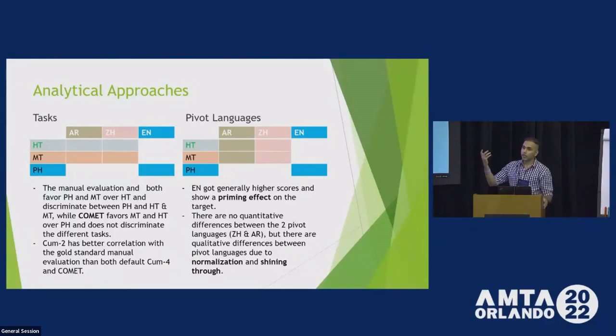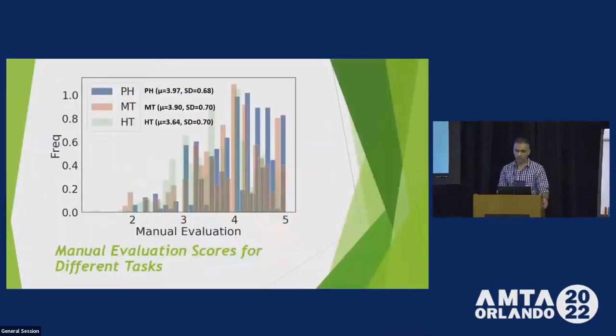And then we zoomed into the pivot languages, Arabic and Chinese, and we focused on Arabic and Chinese from the different tasks, whether from human translation or machine translation. We were trying to detect any tendencies and relate them to maybe different translation universals, and also see if that affects the quality of translation.